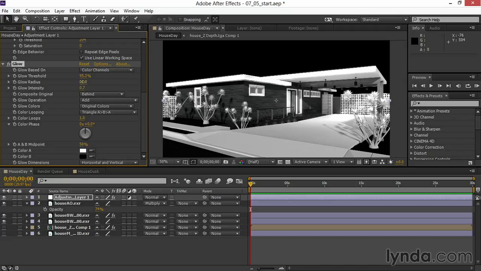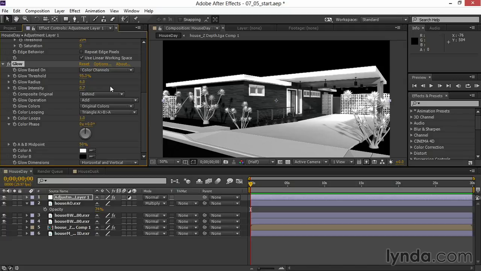I'll also take down the glow radius, putting it at maybe 6, again so it's a little bit less fuzzy on the edges. And now I've got a nice hot line on the rooftops, right where they come down to the shadow under the carport, for example. My plants also have that brightness I was showing in the reference images in earlier exercises, where I've really got that stylization going in this rich black and white of my desert house.